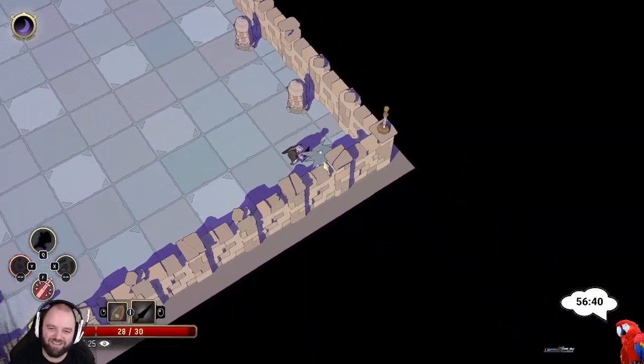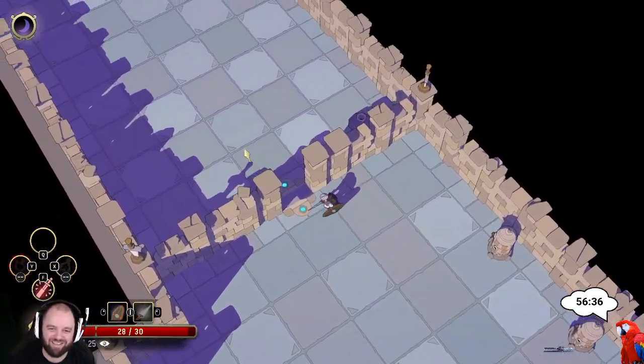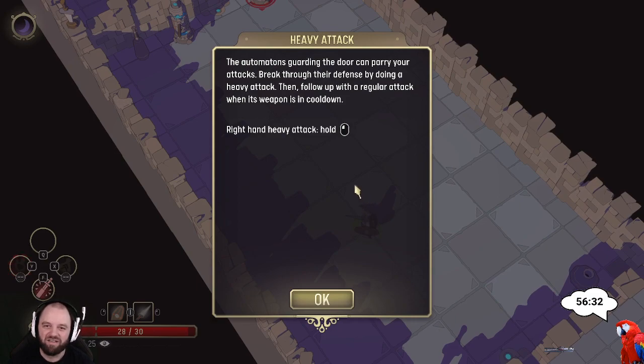And you can see the origins of this game. The shape of the sword is an indication of that. The automatons guarding the door can parry your attacks, break through the defense by doing a heavy attack, then follow up with a regular attack.